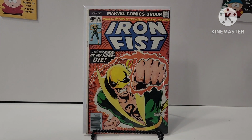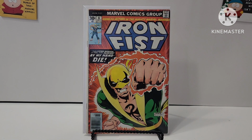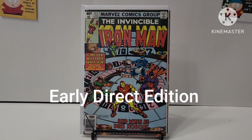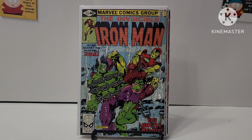So, okay, for Batman Beyond Special Origin, I ended up with this, Origin of Iron Fist Retold, John Byrne cover. Really good shape for an Iron Fist. I think this is my first Iron Fist in his solo title that I got. And then I picked up, or he traded, an Invincible Iron Man 123. That is Demon in the Bottle Part 4, Bob Layton cover. Awesome shape. All these books are in really good shape, except one, and I'll come across the one that isn't in good shape. This is no key, but this is Iron Man number 132. Awesome fight between Iron Man and Hulk. Another Bob Layton cover.